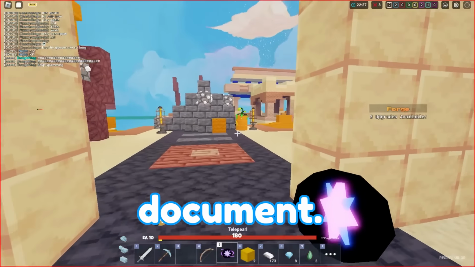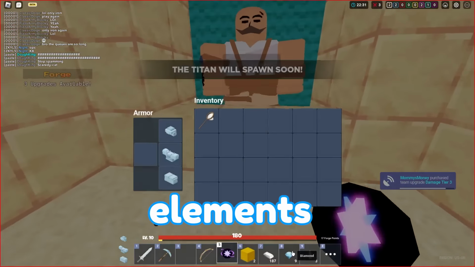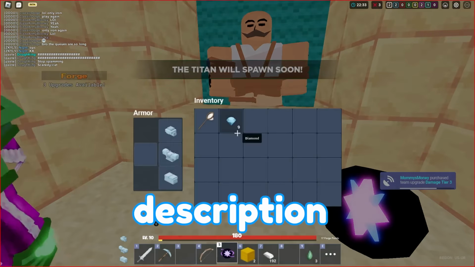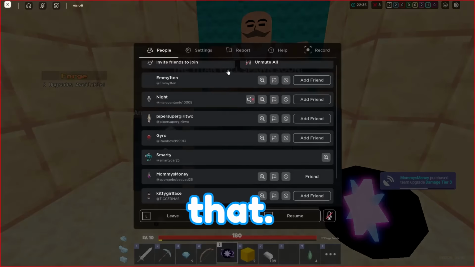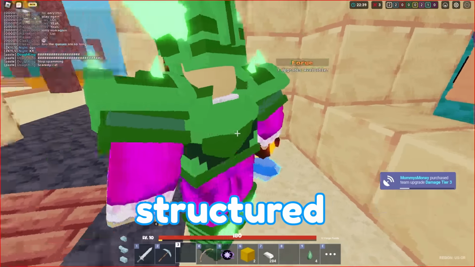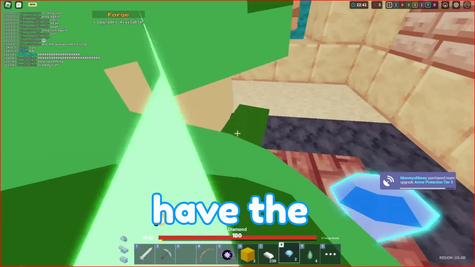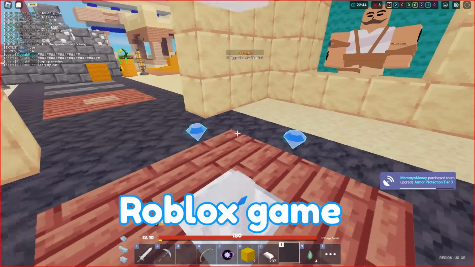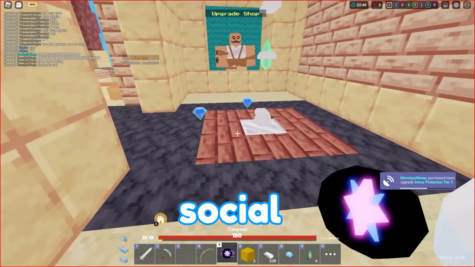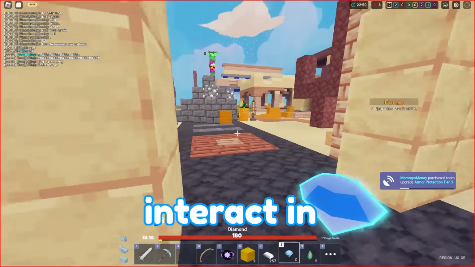And a game design document, I would make a simple framework with all of these different elements, and I'll list them below in the description for you, and make that, but don't go too crazy on it. When you make a game design document, it is structured a bit different. It starts with your game concept, but then you have the story. Of course, not every Roblox game has story. It has social instead. So I guess you'd break down the social systems and how players interact in your game rather than the story.